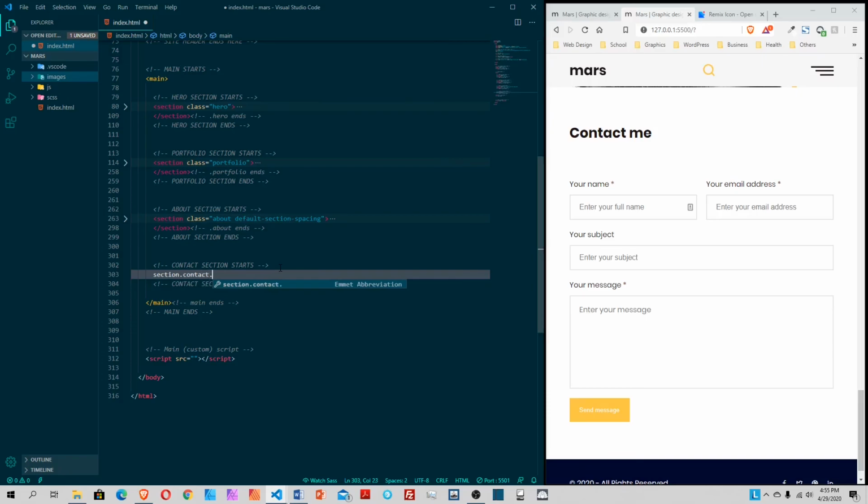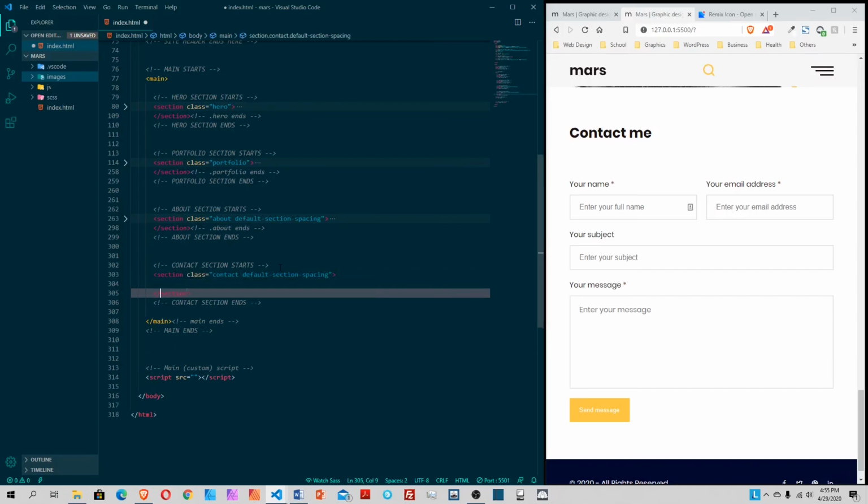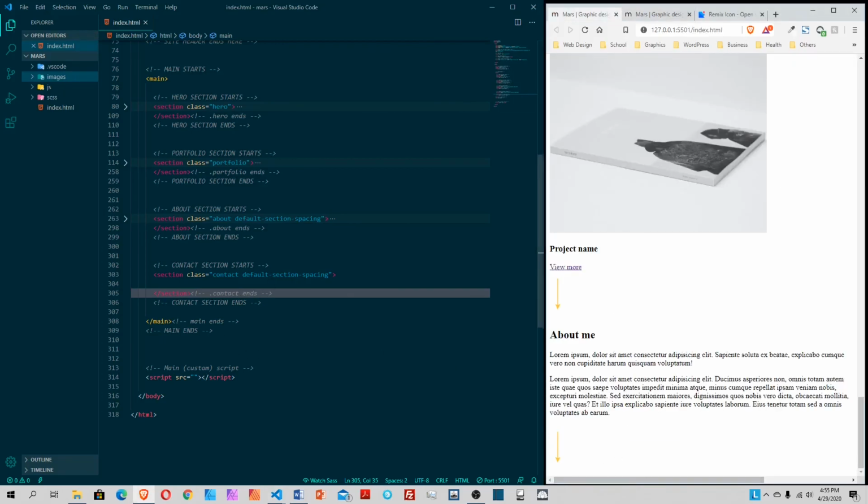Again, give it a class at default session spacing. We save it, nothing happens. So inside of here we have our container.